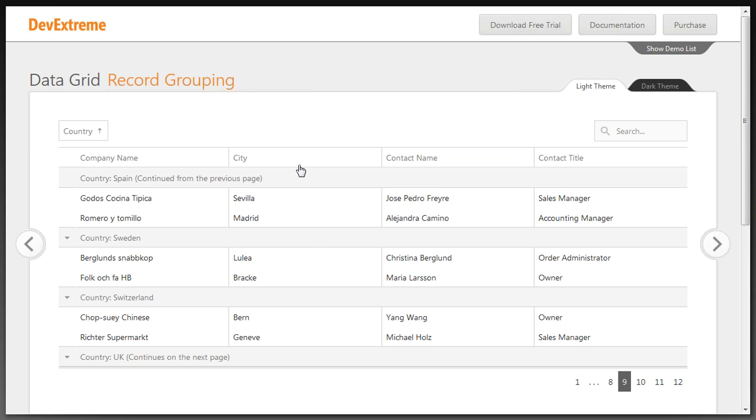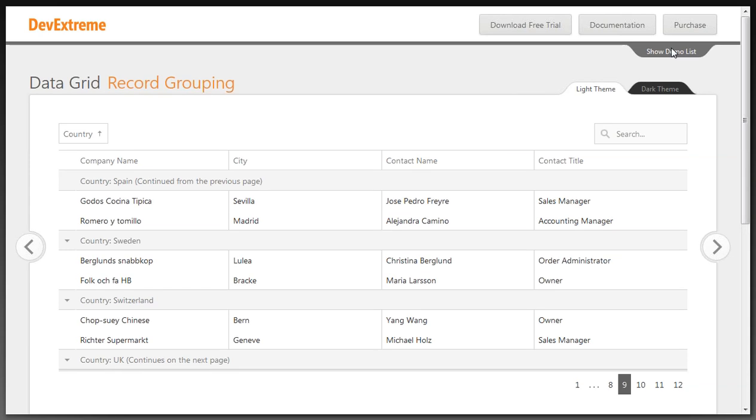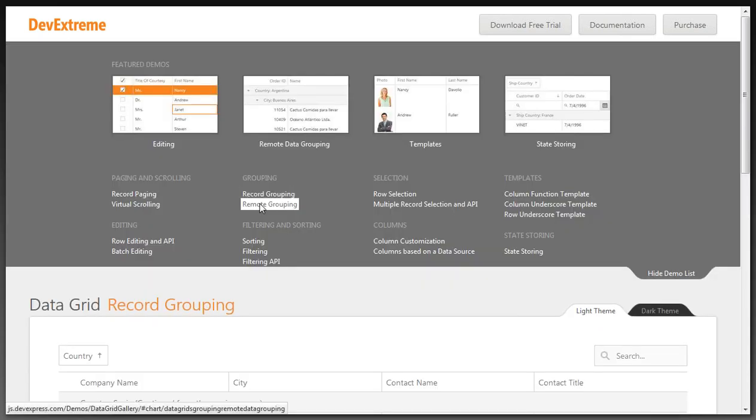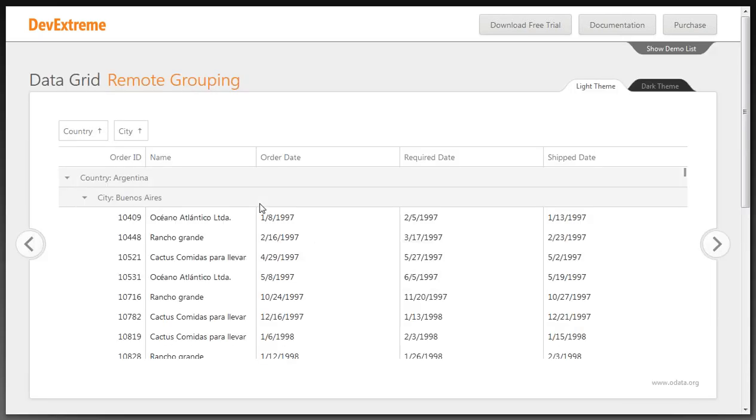Now, as I said before, if you have a few 100,000 records, then this is just not going to work. Your end user will give up waiting for the initial data download, and the browser will get probably a little upset about things as well. So the other capability that we have with the grid is what we might call remote grouping. In ASP.NET, this is better known as server mode.